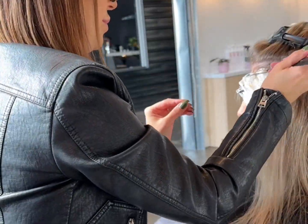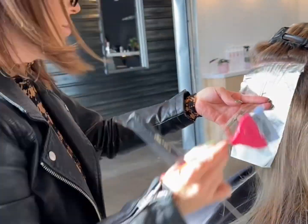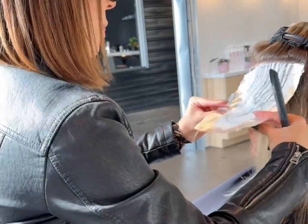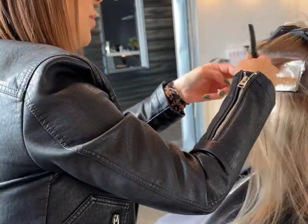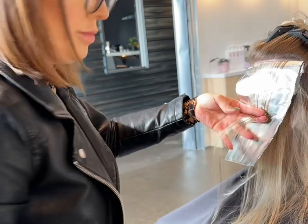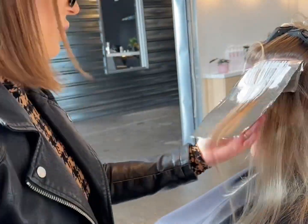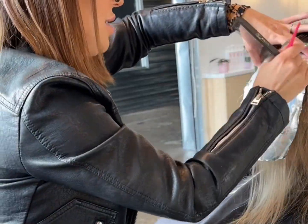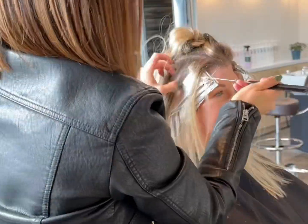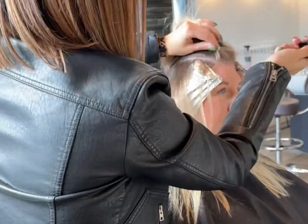Like I said earlier in my previous story, you can mix 1:1 for a more potent deposit and 1:2 for, I guess, a little bit more of a translucent, but you can also use clear. So I played around with a little bit of that, some 1:1, some 1:2. I'm excited to play a little bit more with that, but I will say I love the smell. Workability is really great too. It's very similar to Oligo's gel-like consistency, so it can spread really well.